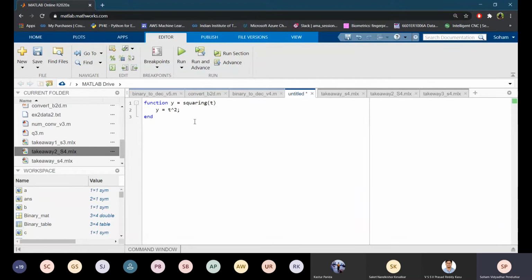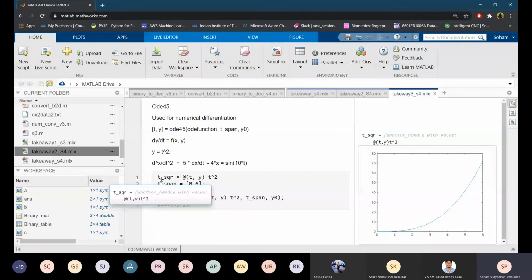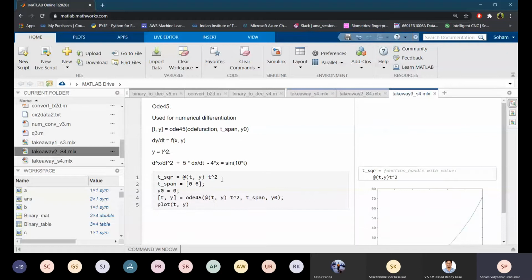But this seems very useless, to go ahead and create a name for it, explicitly create another file for it and then refer to it. Sometimes you don't need this kind of explicit creation of MATLAB files. In that case, you can just create a function on the fly. This is what it is called, creating a function on the fly, in which case you just use @, which means you're starting a function. The brackets contain the variables that you're going to operate on, t and y, and then the syntax of your function. So this y equals t square is written by this.